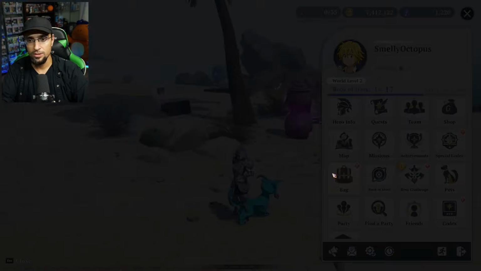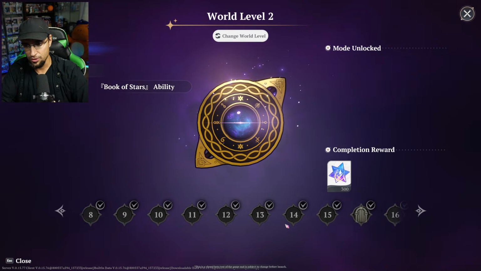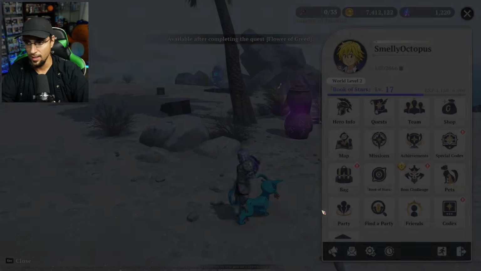The Book of Stars is where, as you play the game, you do quests, you fight monsters, you open chests, you level up, and that's how your world level gets bigger. There's something Avatar here, but we don't know what it is until later on in the game.